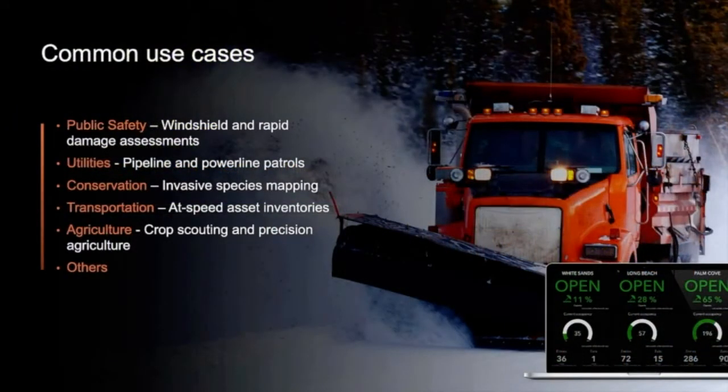And customers are using QuickCapture across a range of industries for a range of different applications. To provide some examples, we have public safety, where it's being used for windshield and rapid damage assessments. In utilities, it's being used for pipeline and power line patrols. In conservation, we're seeing it used for invasive species mapping. In transport, for at-speed asset inventories, and much, much more.